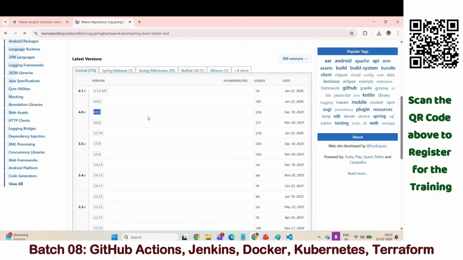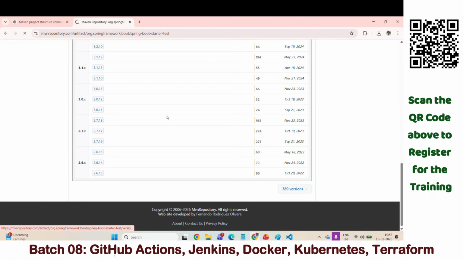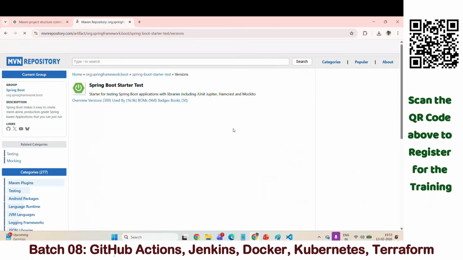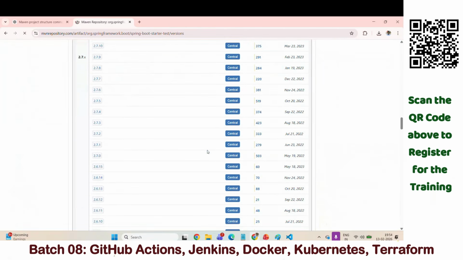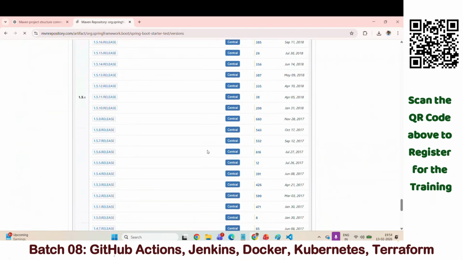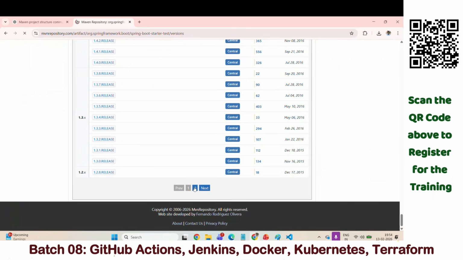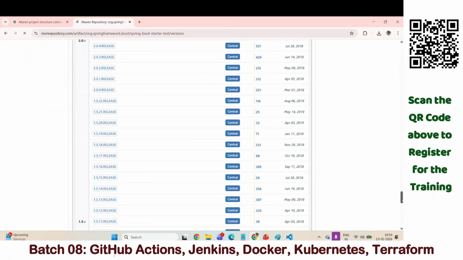You should go with the next latest version or a nearby older version. Let me go to some old versions to show vulnerabilities. This doesn't have any vulnerabilities. Let me scroll down to find any vulnerabilities. Yeah, I believe this particular dependency doesn't have any vulnerability.